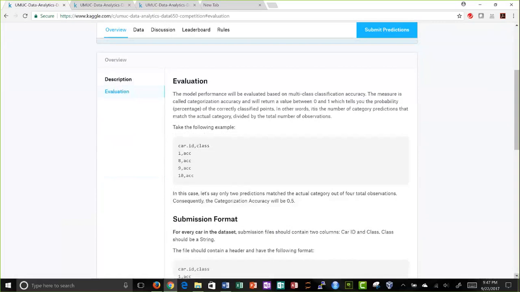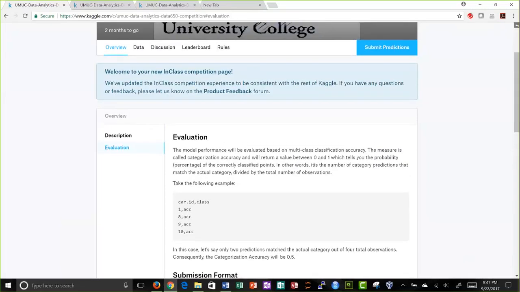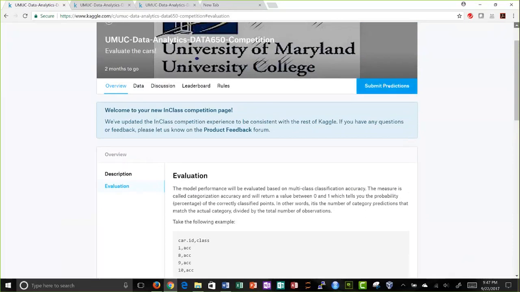It tells you that the model performance is based on multi-class classification accuracy. So simple accuracy. It gives you some more information here as to how it's calculated, and probably you know about it as well. So pretty simple here.